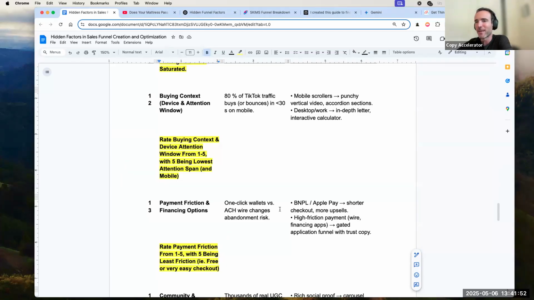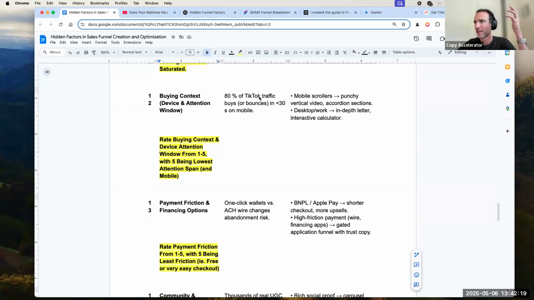And honestly, the reason that matters is that it's not just about the checkout page. You want somebody to be pretty heavily pre-sold by the time they get to that part, so they'll sit through everything they have to sit through to actually check out. I think that's a really important point. It's not just the checkout. Pre-sell them enough that when they get to the checkout, which might have additional friction, they'll suffer through it.